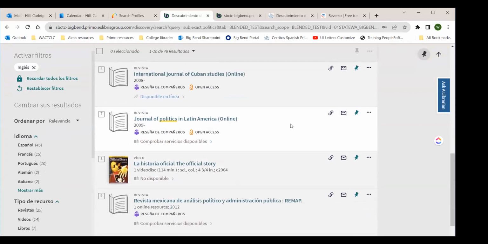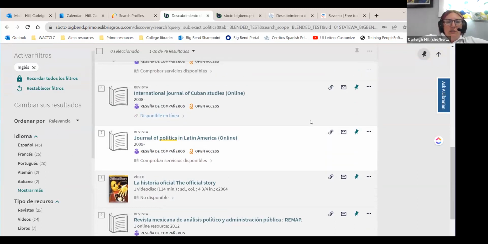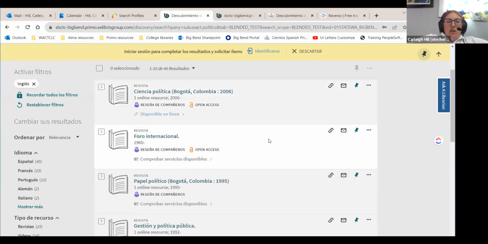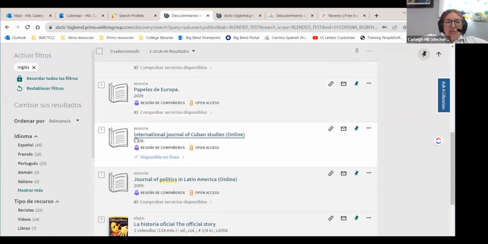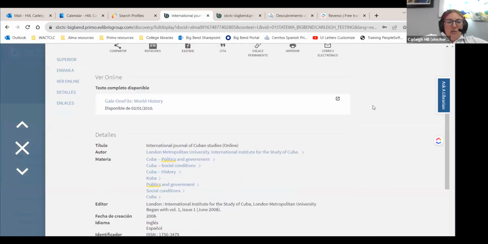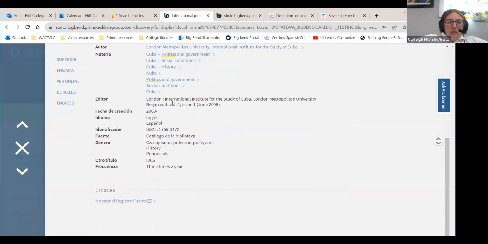Okay. Well, I put a filter on of English because I know that this scope and profile includes items that they've tagged as part of the HSI collection. And so if we look, there's this English language journal, and we've still got mostly English here, even under frequency.